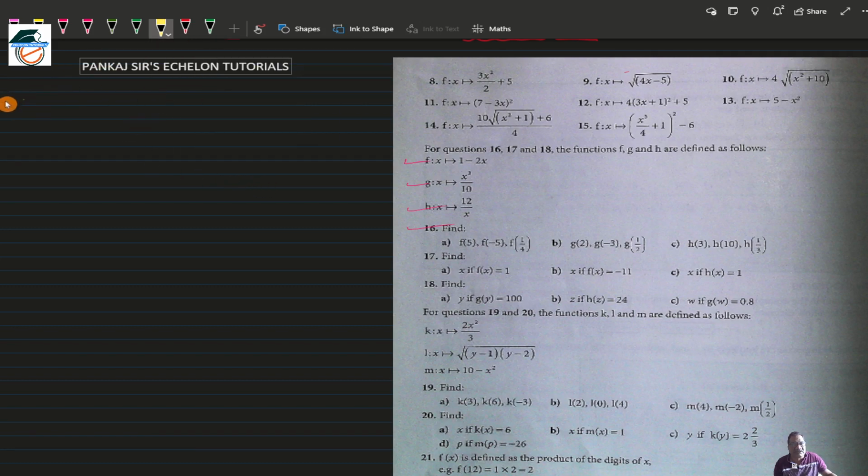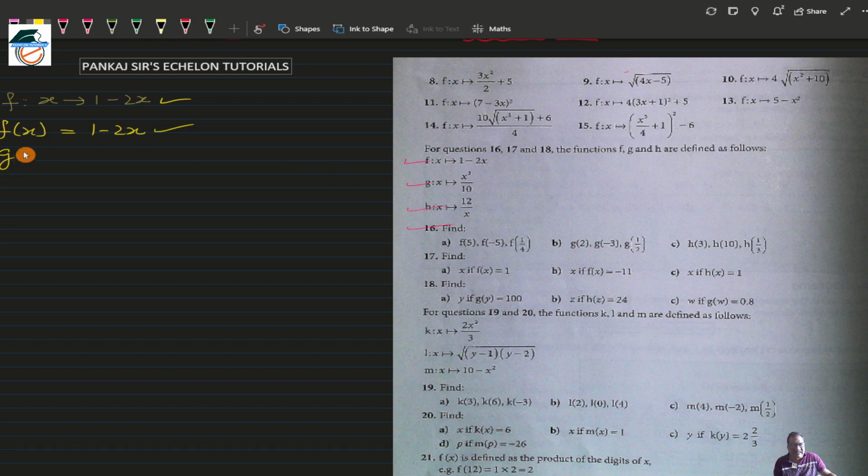Fine. So this is one notation, f semicolon x and then an arrow mark 1 minus 2x. Now this is one way of denoting functions. There's another way also, and that is the same thing can be denoted this way also. F of x is equal to 1 minus 2x. Okay, this is also the way we can denote a function. So whether this or this, one and the same. So I'll be sticking to this, f of x equal to 1 minus 2x.